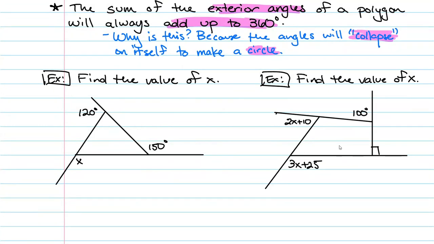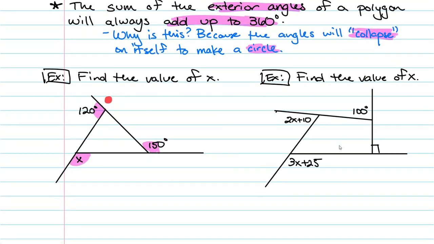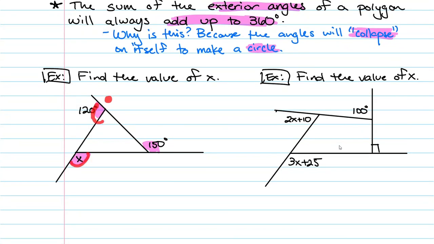So if I take this angle and add it up with this angle and add it up with this angle, notice that they're all on the same relative side of that line. Make sure that you don't pick the angle over here, right? You want to pick this smaller one that's constantly on that other side of it. When you add those up, we're going to get 360.